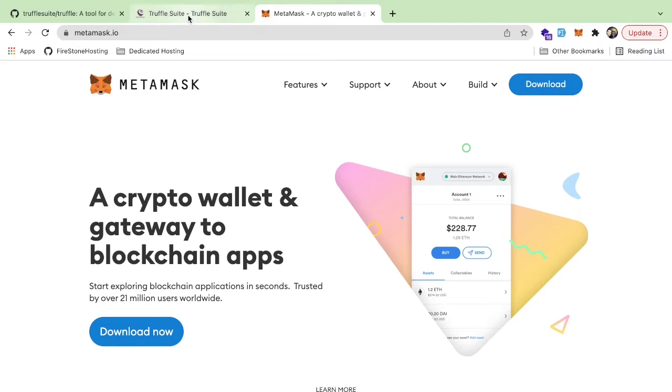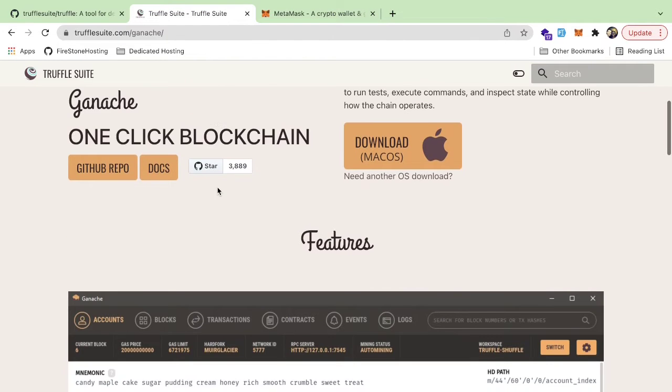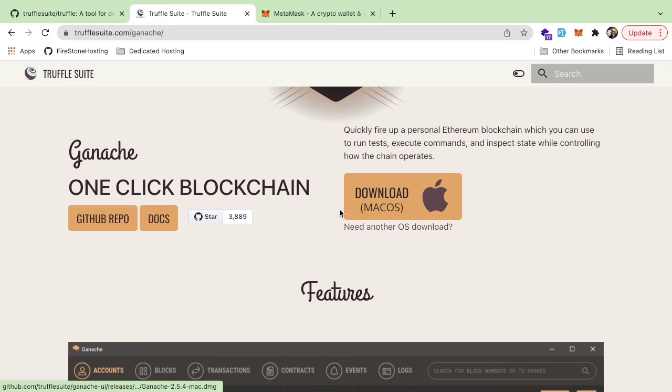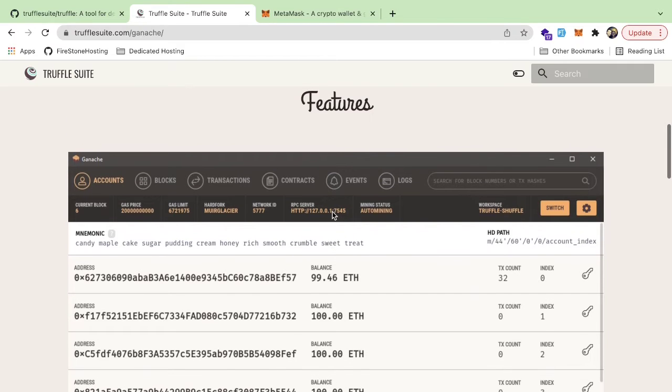So let's also check out the Truffle Suite. So this is Ganache here. This is a UI that you can use to basically run Ethereum locally, and you can deploy contracts to it and look at transactions and all this stuff. So you need to have this installed so we actually know what we're doing. We can actually inspect the blockchain's data structure of the contract and whatever. So make sure you install this one.